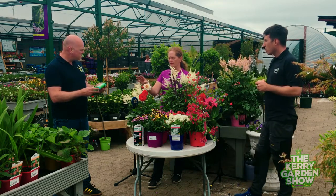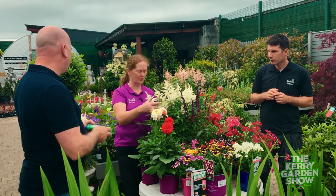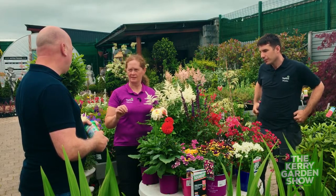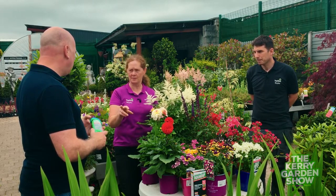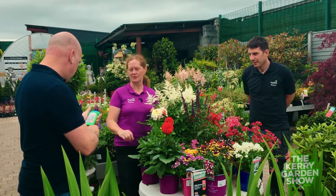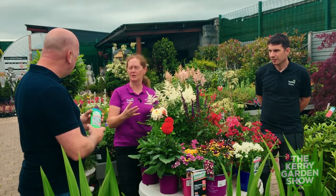It will, yeah. Now, why that is used: if you use the other Roundup with your knapsack sprayer and you've got loads of shrubs in your bed, you're doing damage. Roundup kills on contact. Basically, if you hit the leaf of your shrub, it'll kill the shrub. If you hit the weed, it'll kill the weed. And that's why that's very specific. It's great, so that does it fine. As Ger was saying, hit the leaf and it's translocated down into the root and it'll kill it then.